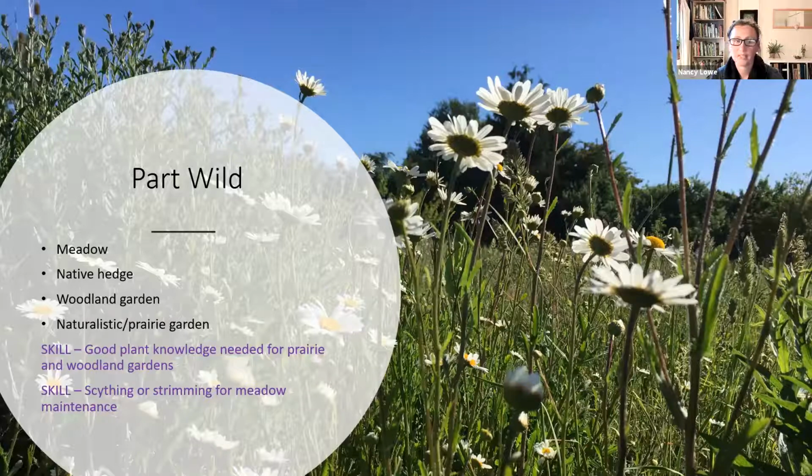So if you do have a need for your garden to look beautiful year round, then both the woodland garden and prairie garden options are really great ones for you in this middle section. And as the note at the bottom of the screen there says, this does take a certain degree of skill. So if you're good with your plant knowledge and you have skills such as lifting and dividing plants and looking after those prairie plants, and you've got some good plant knowledge for putting in your woodland plants and berry plants, then that's a really great one for you. Or it's perhaps something to develop some knowledge about.